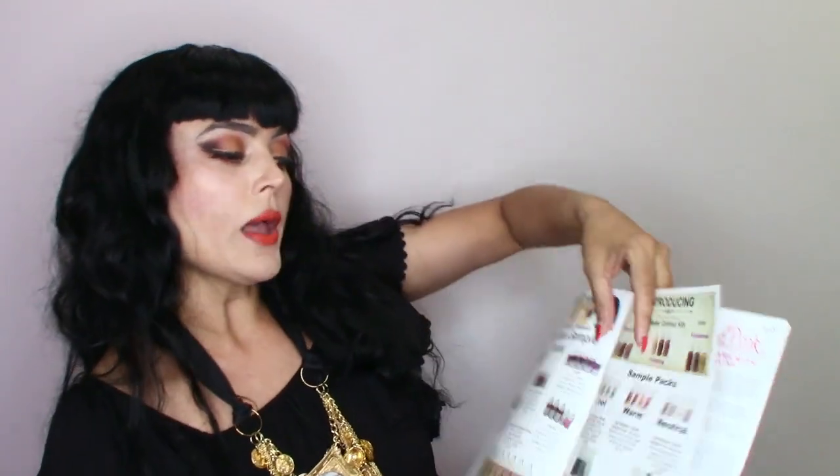They let me pick my colors. I got their brand new chai color, which is very light — if I did my whole face I'd look very goth, but great for the right event. I also got frappuccino, which is a medium-leaning-light color. I sprayed my whole face with frappuccino, then spot-sprayed underneath the eye, around the mouth, and on the nose with chai to brighten my face and create light and dark in the right places. They also have sample packs of cool, warm, and neutral eye colors.